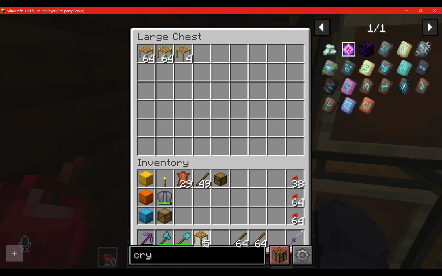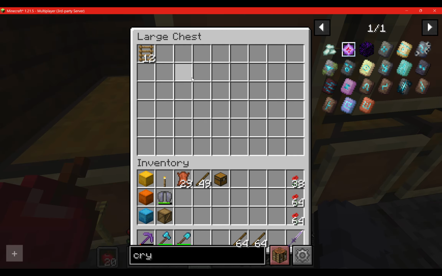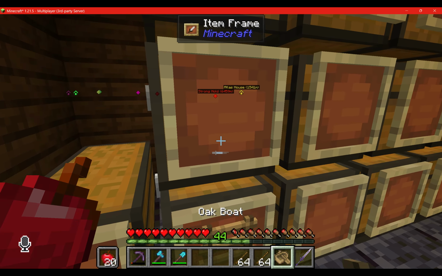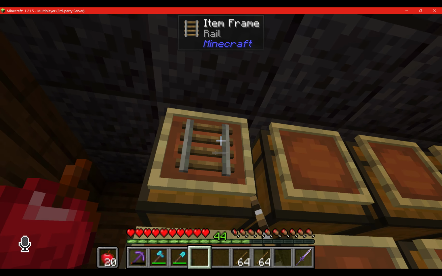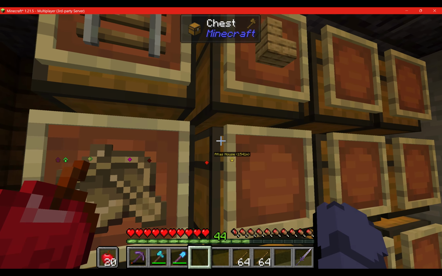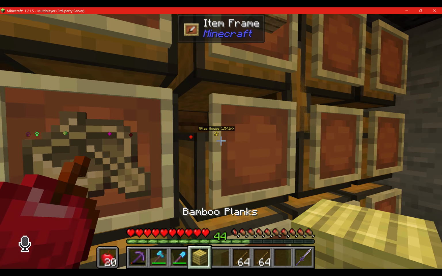Okay, let's see. So scaffolding will go placed like that. This one is ladders, which will go like that. This one is boats, which will get placed like that. This one is rails, which I think I got most of these from mine shafts. Let's do this one. That. Nice. Let's do the bamboo planks.